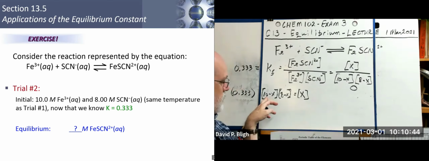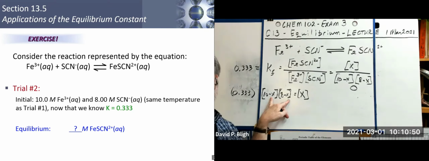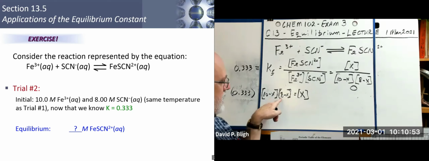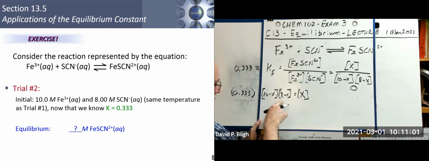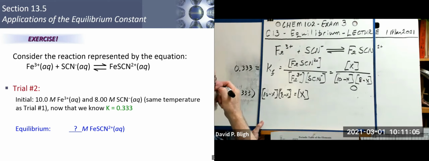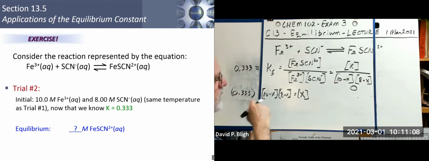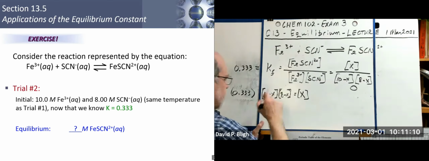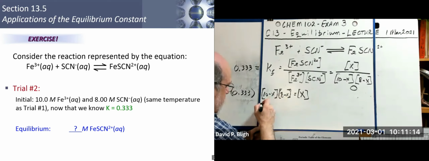You take 10 times 8, then you take x times x, or minus x times minus x, and then you take 8 times x plus 10 times x. That's how you expand a quadratic. So this term would be, let's see, I want to be sure I wrote that correctly. Yeah, okay. So this would be 10 times 8 is 80.